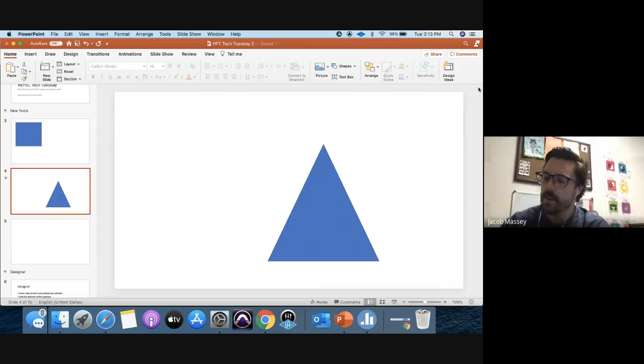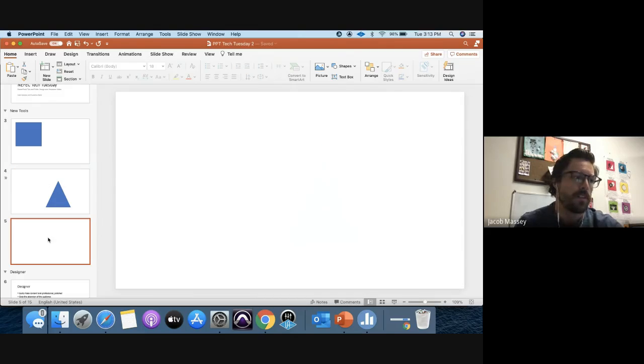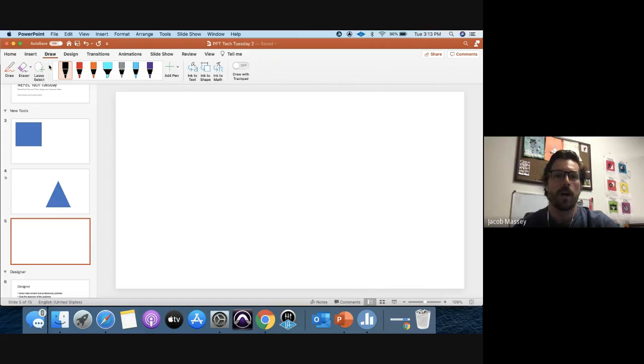All right, and again, that was a lot of clicking to make that one little thing happen. I get that. This is being recorded, though, if you want to go back there. Another feature that I want to show you that is new is the draw feature. And this is especially cool if you have a MacBook with a trackpad or if you have a Windows machine with a touch screen. And so draw, if you've ever used OneNote, it basically puts all of the features of OneNote, Microsoft OneNote, into Microsoft PowerPoint.